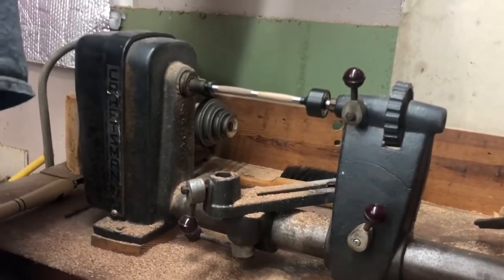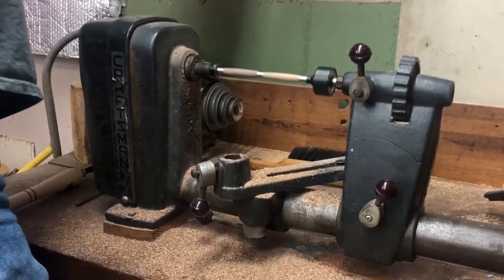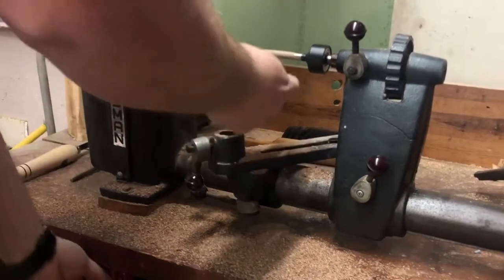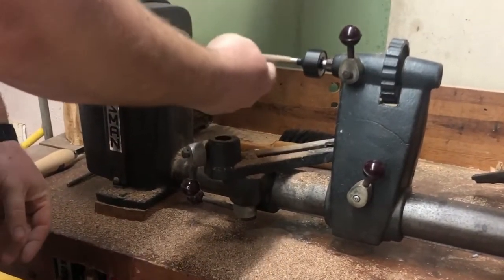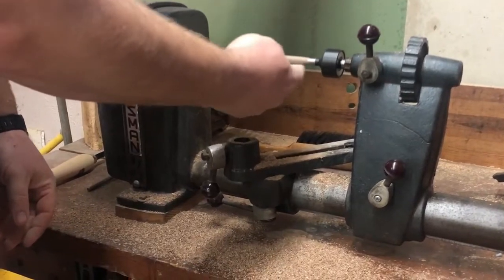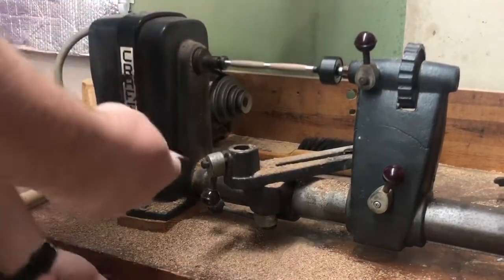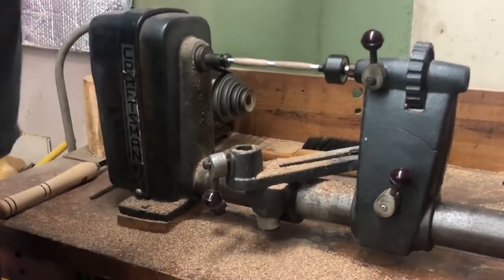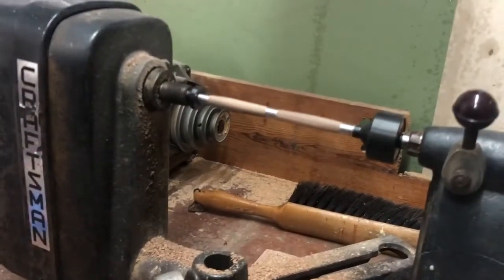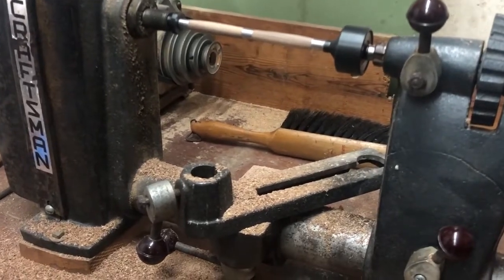I cut the blanks down and drilled them and glued them in yesterday, so they've been out here not quite 24 hours but pretty close. We've got one more to go. I'll cut the video long enough to vacuum all this up and then I'll bring you back and show you us finishing it.